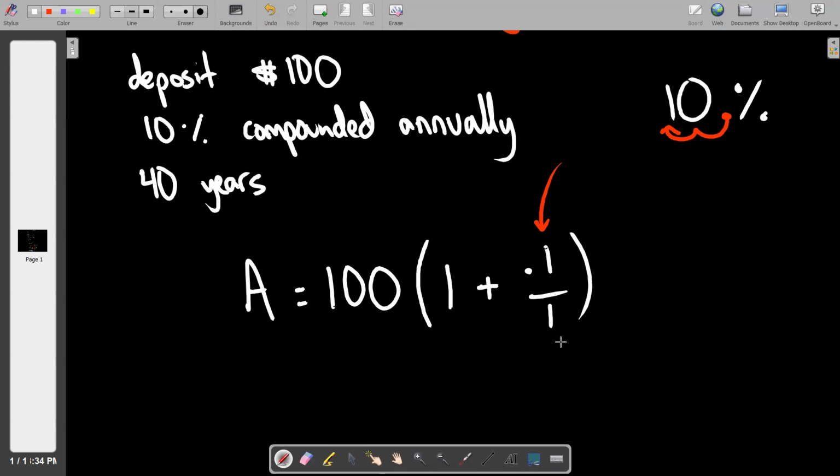And then in the top, there's an exponent, and the exponent consists of two numbers. They are n and t. In this problem, what's n? And what's t? What's 1 times 40? Good. Now I'm going to teach you how to type this into your calculator. Please don't say the answer until we've all had a chance to type it in.